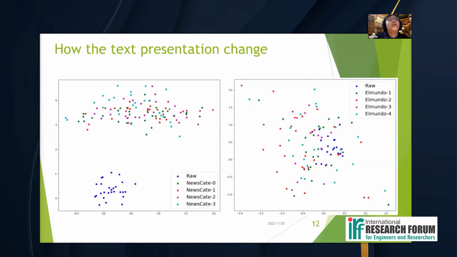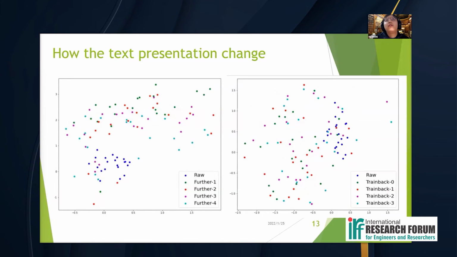And then we go down to the model level to see how the text presentation changes. For the news case training, the distance of the class labels is quickly separated from the raw model, followed by continuous fine-tuning in the subsequent stages. And for the L model, the situation is much easier. The class presentation of the model is constantly fine-tuned around the original presentation cluster. Although we can still observe some presentations moving away from the original ones, this minimum change should infer that the general presentation obtained during pre-training is rarely retained during the fine-tuning.